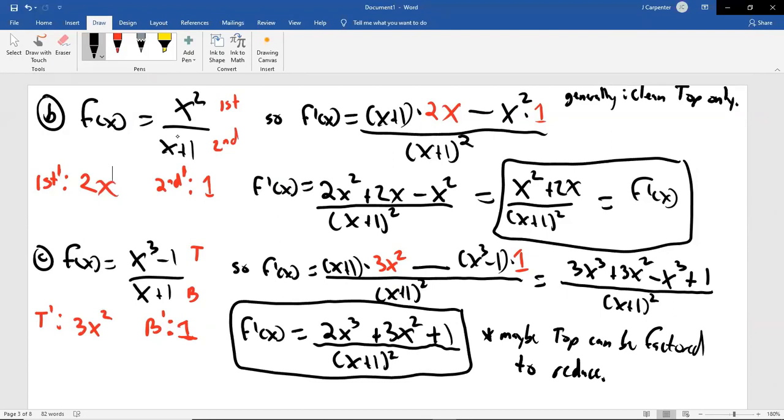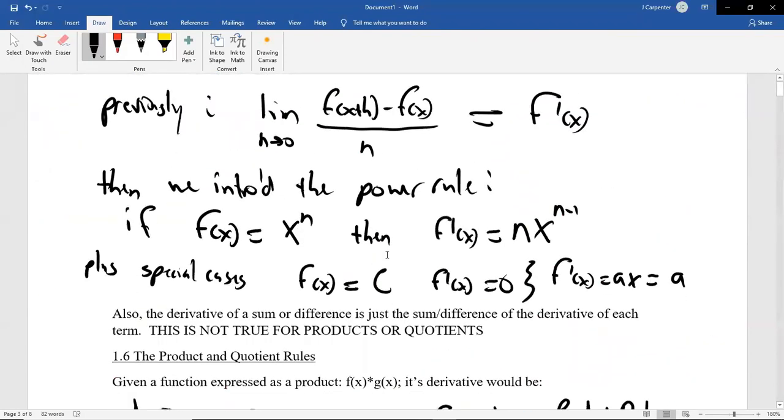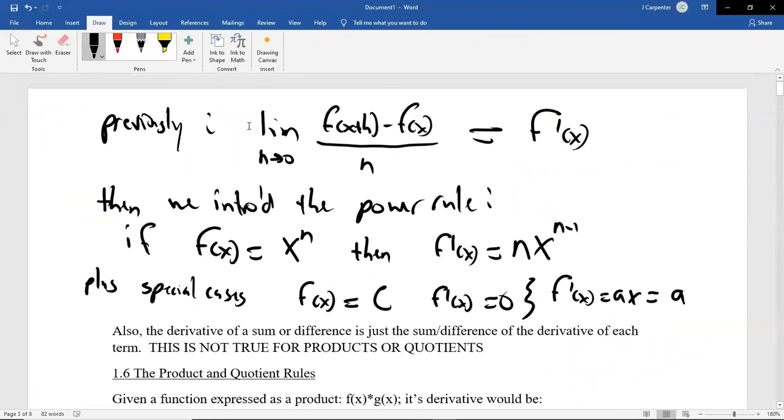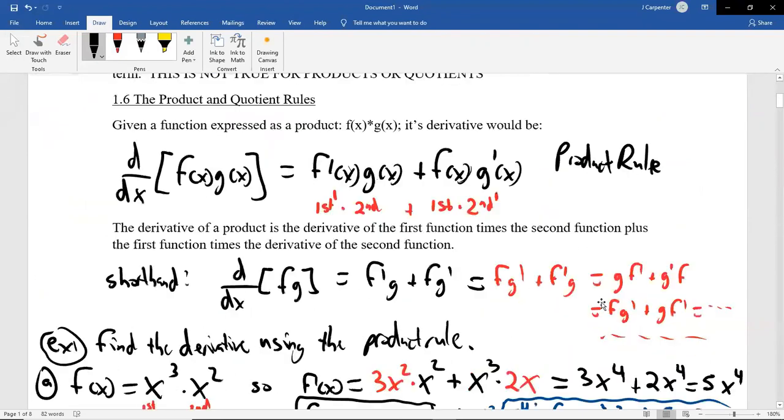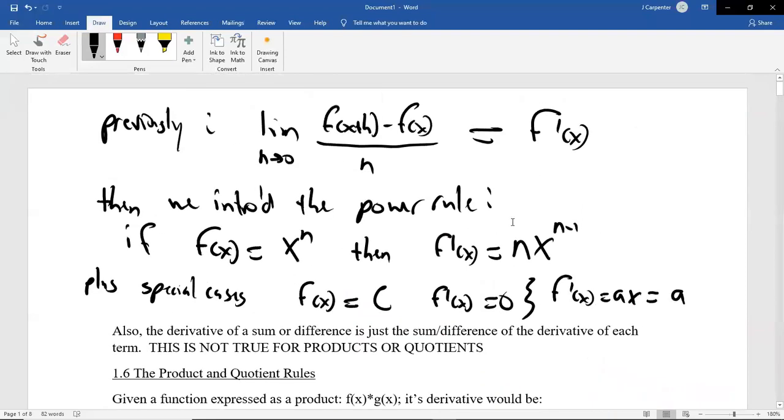Okay, so we've gone over our product rule, we've gone over our quotient rule. I've emphasized 10,000 times already the need to memorize them. You are not going to pass that first test if you don't know the definition of the derivative based on the limit. You're not going to pass this test if you don't know your power rule and the special cases for a constant and a linear term. You're not going to pass this test if you don't know your product and quotient rules. I mean, you could probably miss the quotient rule and still pass, but you're not going to pass well. You could probably pass this test without knowing the definition, but you're not going to make an A or a B. You need to know all of those.